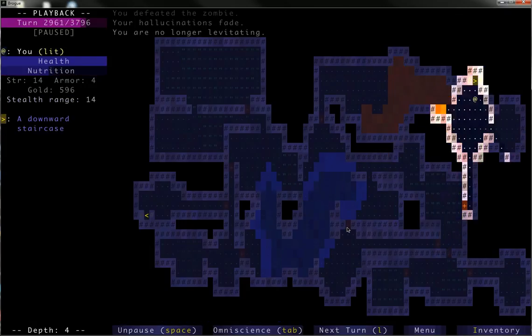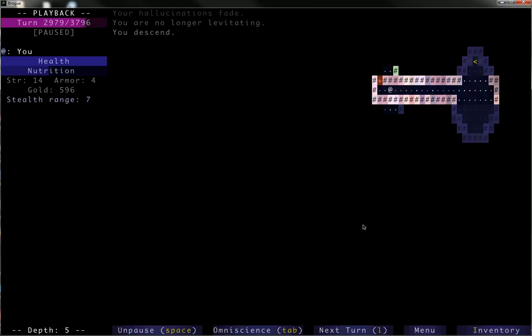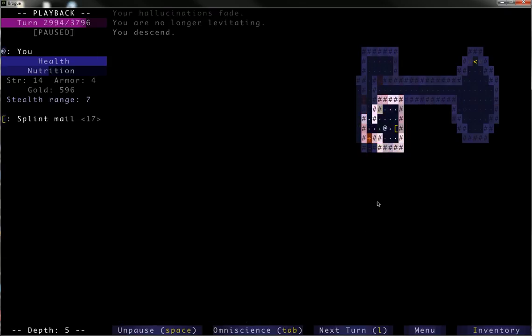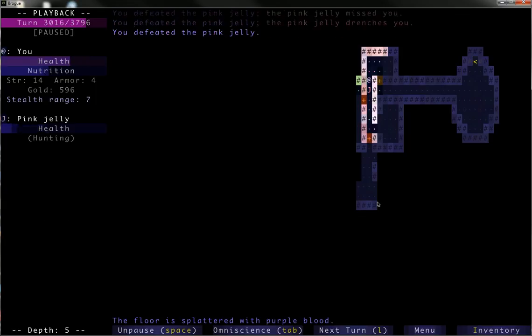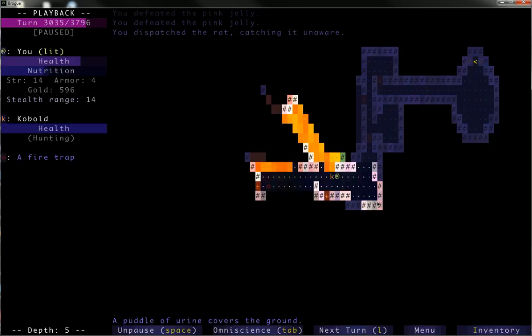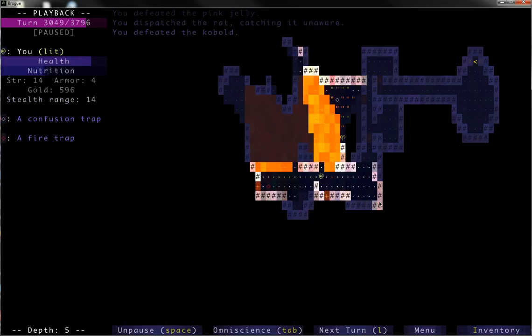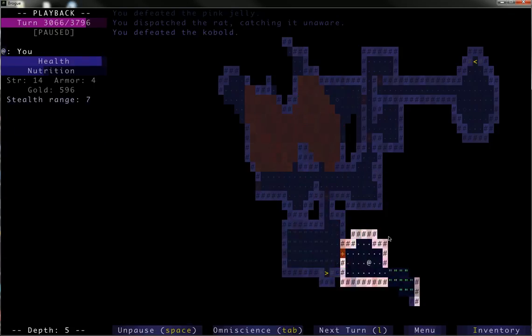Okay. Time to go down to level 5. What's that? An alarm trap. Ugh. Alarming. I like being able to see through walls. This would be very useful in real life. Could just have windows, I suppose. Okay. Lots more lava. It's a fire trap. What's next to lava? How bad can it be?